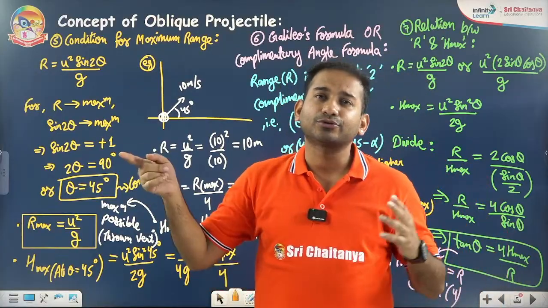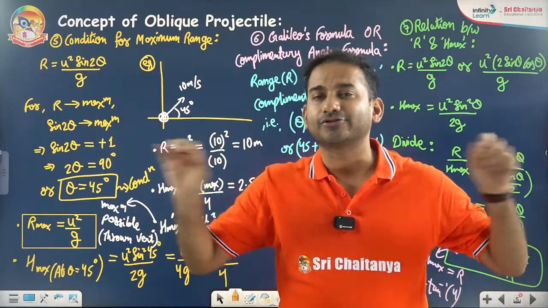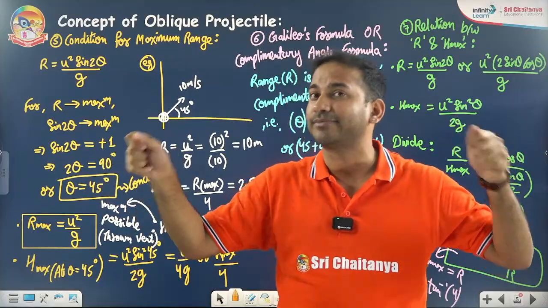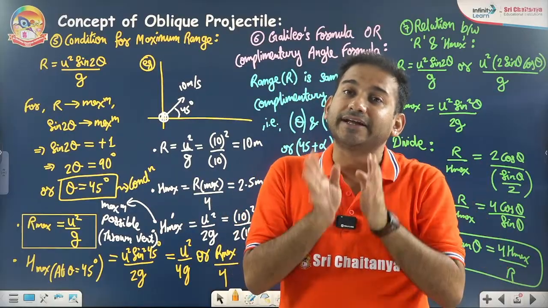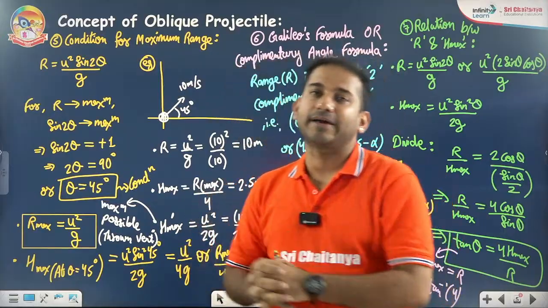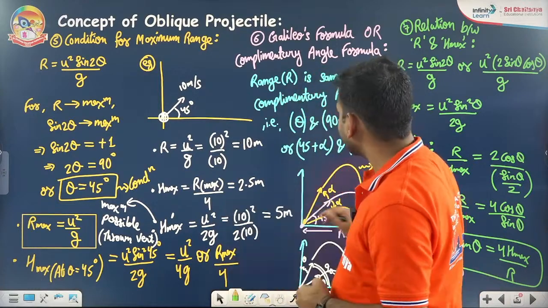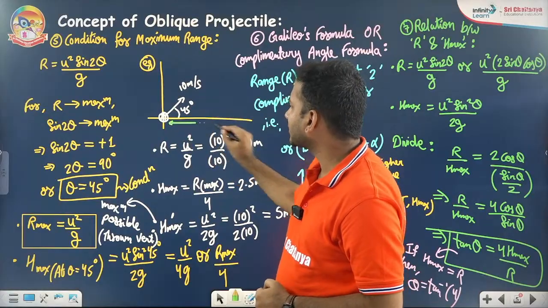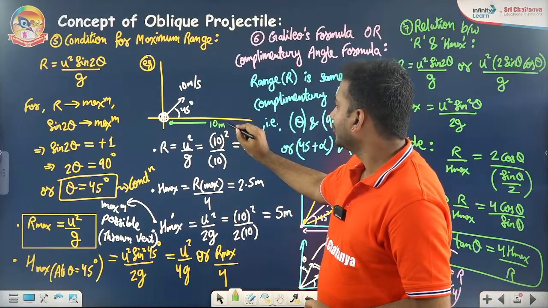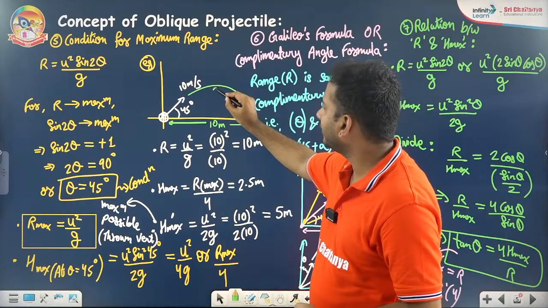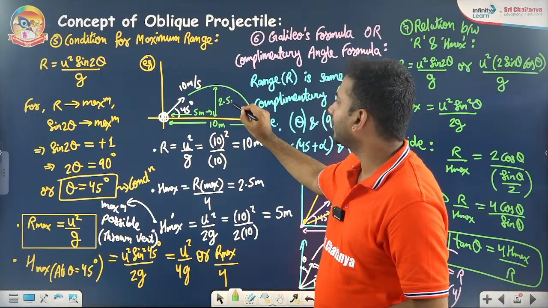Interestingly, when you throw the ball at 45 degrees, during the goal of attaining the maximum range, the maximum height will be attained exactly in the middle. And that maximum height, which is attained exactly in the middle, will be 1 by 4 of the maximum range. I repeat, that will be 1 by 4 of the maximum range. What I'm trying to tell here is, if you're throwing it at 45 degrees, the R max which you are getting here is 10 meters. So the maximum height will be attained at 5 meters. And the value of that maximum height attained is 2.5 meter.